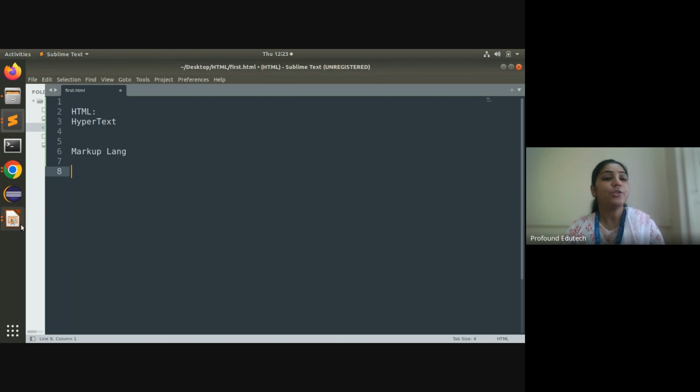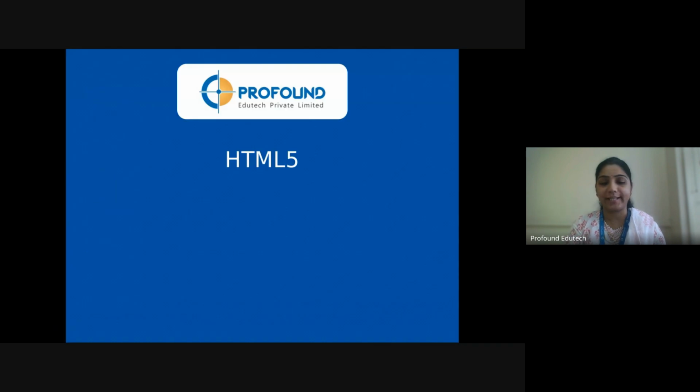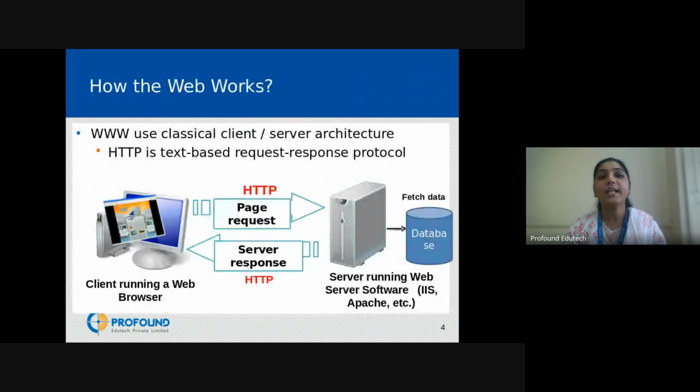Okay, so I will show you one diagram, that is how the web works. Can you see, exactly the same thing is given, client and then server. With the help of a protocol, which means a set of rules.